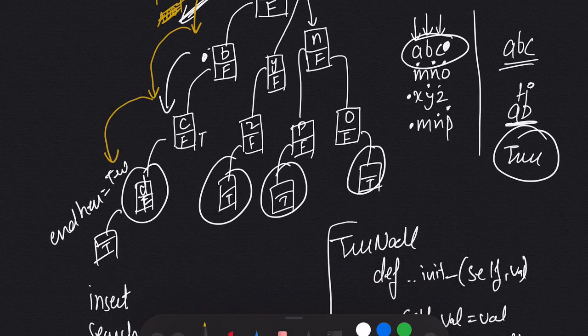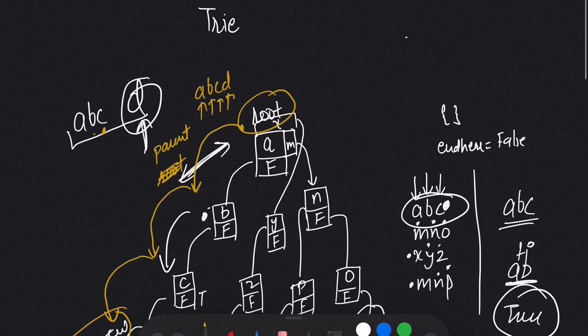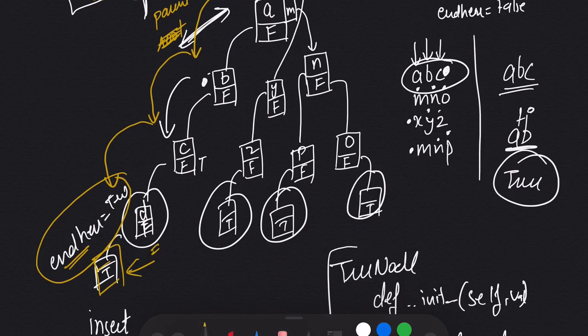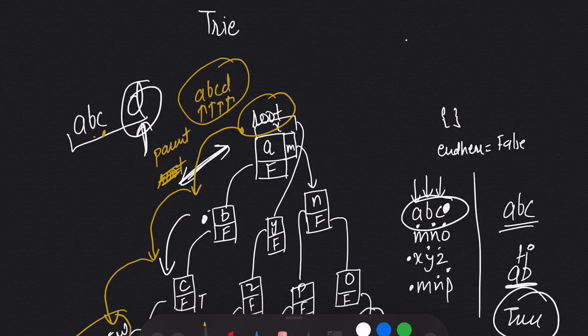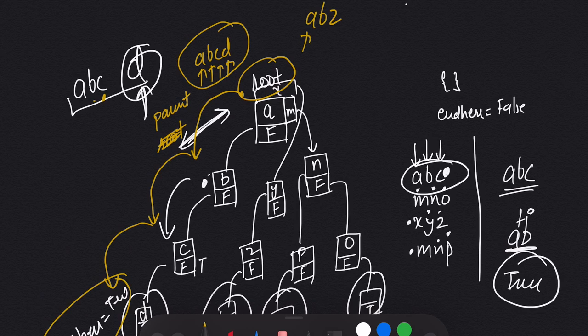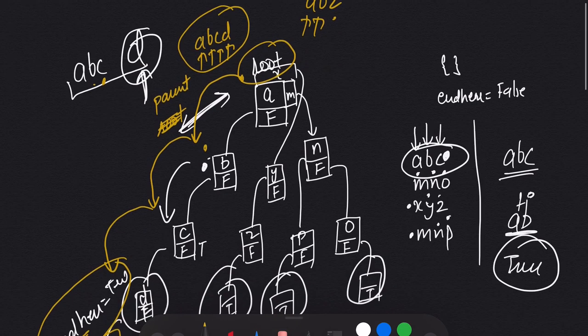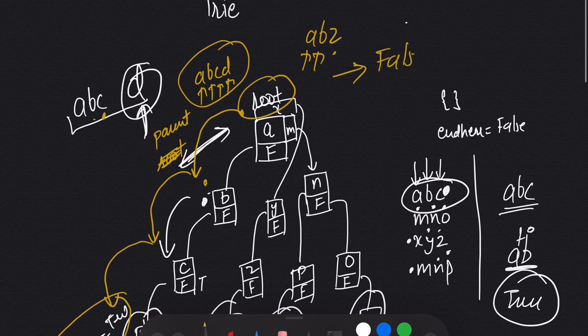And if everything is fine here, then after coming to D, we have changed our end here to true, because when we were inserting ABCD, after coming here, we made our end here equal to true. So if we have everything, at the end we will return our end here. And suppose we have to search for ABG. So I start with root as it has A. Okay, then I will check for its children. It has B. Then I will check for B's children. Does it have G? No. At that very moment, I will return false.